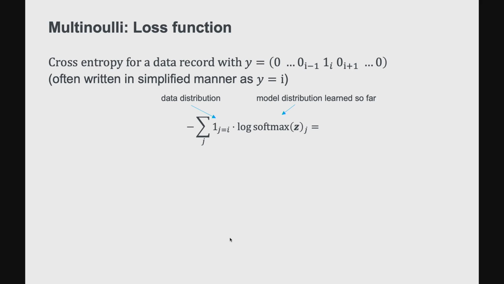Now, how do we model a loss function? For each data point, we have now a label y, and this label y is as long as we have many categories. So for a dice, we would have 6 components. And if for a dice, let's say the correct number would be 3, then on this position number 3, there would be a 1, and in all other positions, there would be a 0.